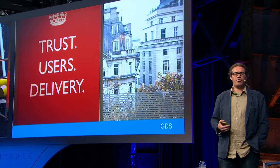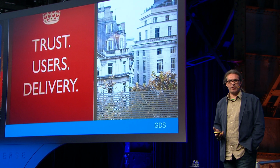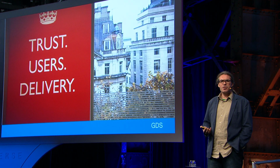But there was another mantra that's quite important in this telling of the story. As you may well know, governments are hugely risk-averse places. One of the reasons they're slow is that people rarely feel empowered to step out and take risks. We don't put enough effort into making sure that management provides top cover for teams who want to be bold. But that wasn't the case for us. We were incredibly lucky to have a remit to shake things up and a real sense of trust.